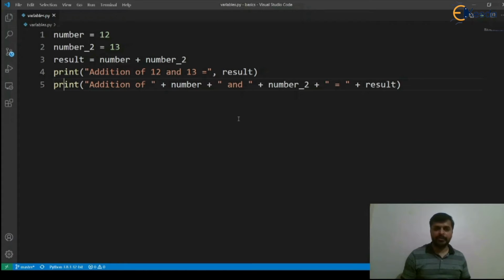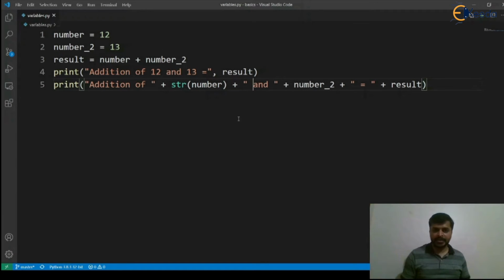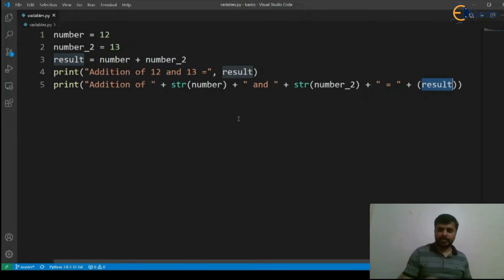So let's do that now. Here we were supposed to add str in parentheses. We also need to convert this into a string and this as well into a string.